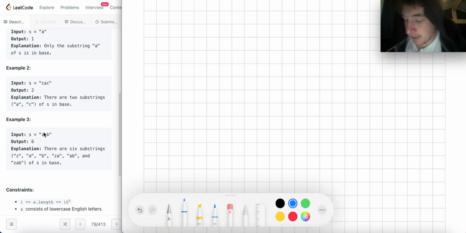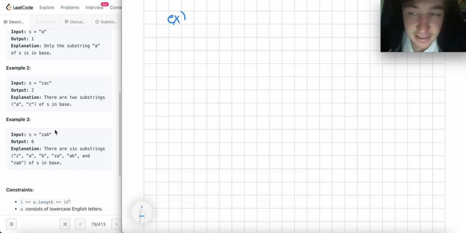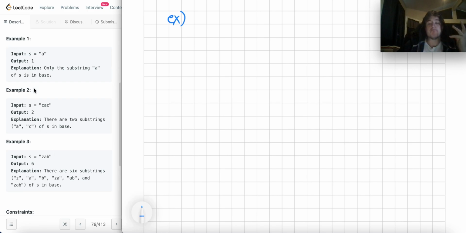So the idea is, let's not use any of the examples. Let's create our own custom example because I feel like these examples are kind of poor. And that's something you need to consider, kind of a side tangent. When you do these kinds of problems, you need to consider the fact that sometimes the examples are not sufficient and they don't really encapsulate edge cases and the nature of the problem and how you should approach different situations, right? And these are 3 lackluster, less than ideal, insufficient examples. So let's make our own example and we'll call it ZABXBC.